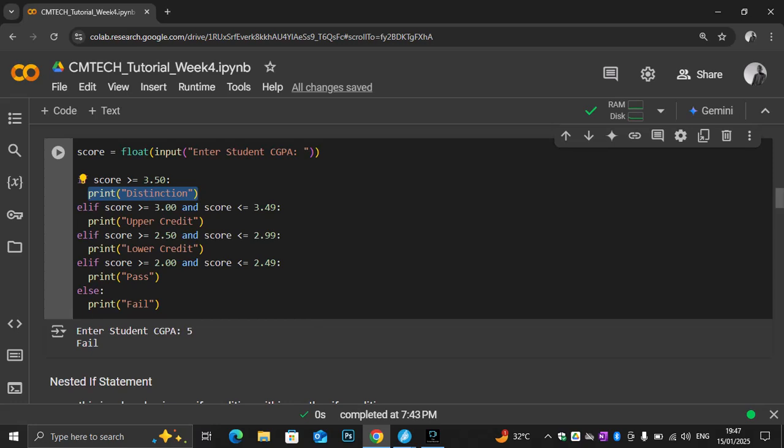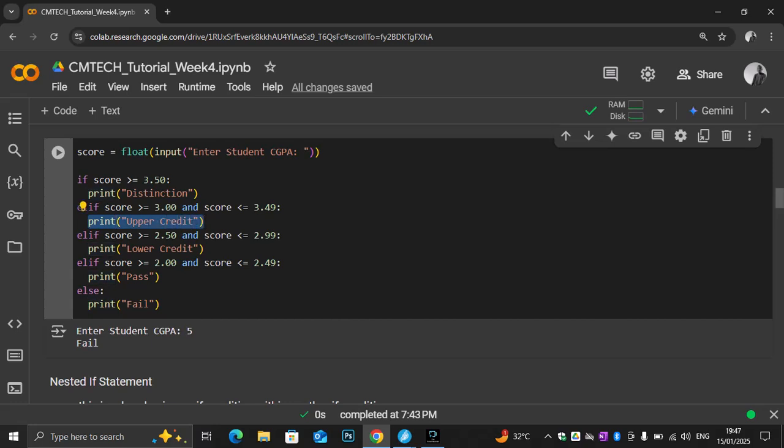But elif the score is greater or equal to 3.0 and the score is lesser or equal to 3.49, print upper credit.